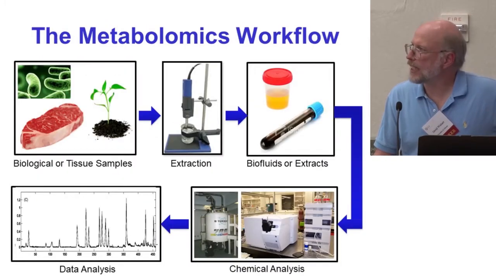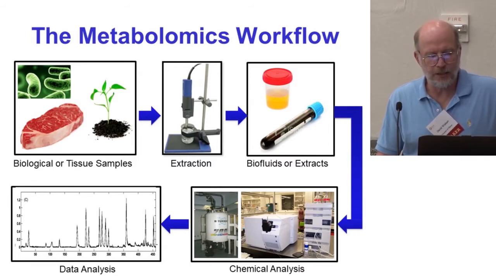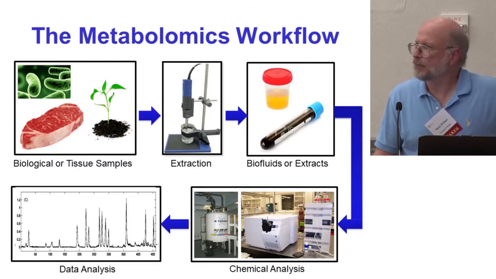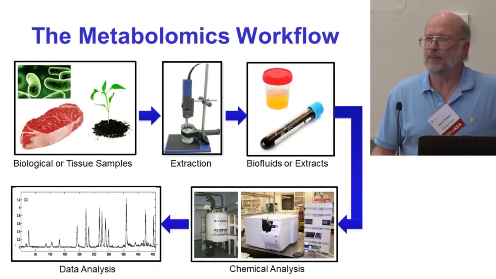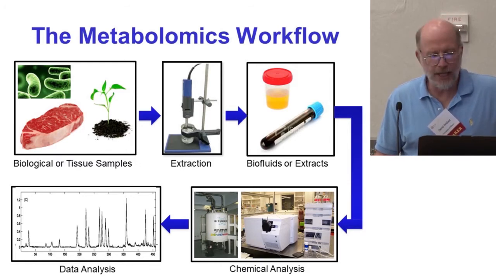Now, metabolomics has a specific workflow. You'll usually start with some kind of tissue. It could be cells, it could be plants, it could be muscle tissue. In most cases, what you'll try and do is metabolically quench those systems, freeze them, then you'll perform an extraction to get out the chemicals. You can avoid a lot of the extraction methods if you decide to just take biofluids, so sap from plants or blood or urine from animals. That also is a great way of getting an extraction.